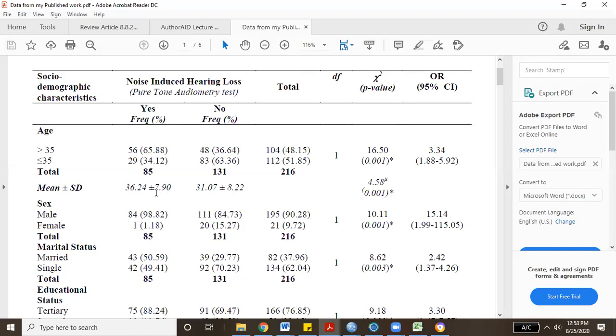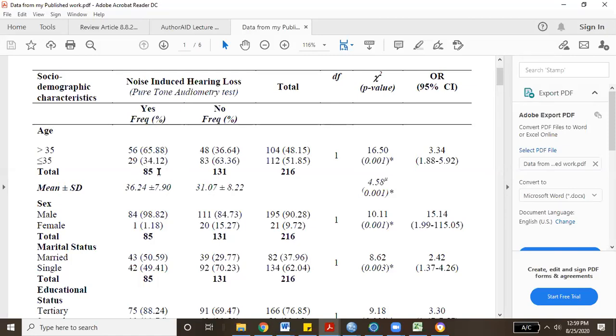So I did a cutoff around this point, which is greater than 35. That's 36 and above. That's the cutoff from my average. If you don't find a standard cutoff in literature, you can use the average age to do your cutoff. That's usually recommended. So I used my average age here to do my cutoff. So I had 35 and below, then I had 36 and above. And I checked whether those that are 36 years and above will likely have more noise-induced hearing loss. And that is what my study showed. You see, those that are 36 years and above, 65.88, while 35 years and below, 34.12.